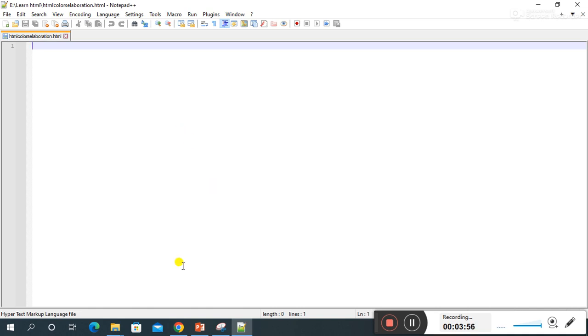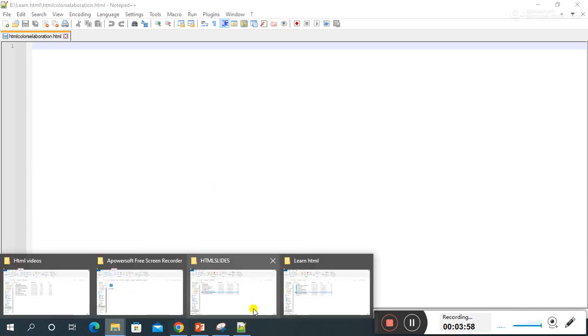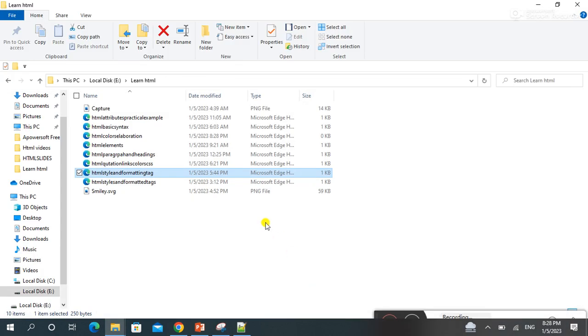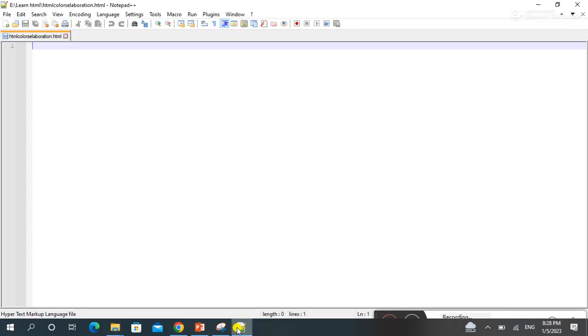Now our file is saved inside our Learn HTML folder. You can see HTML color elaboration. That is fine. Now try to type code here.